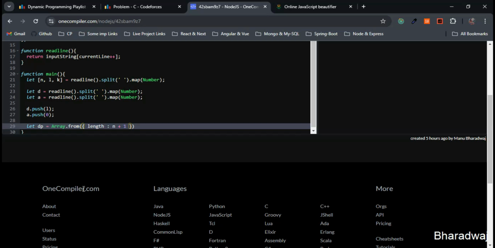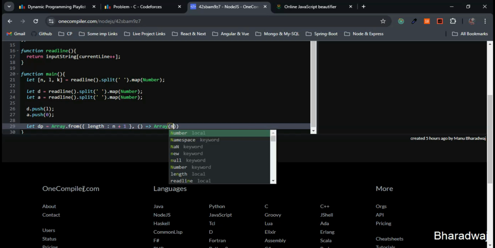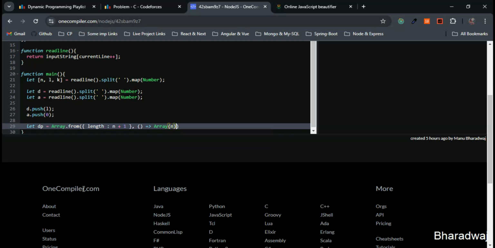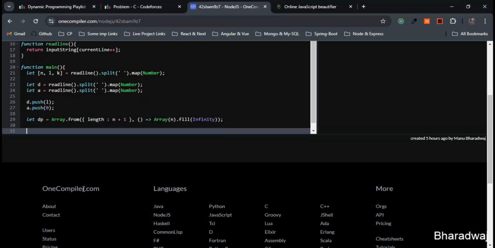This one has to be an array of n plus 1, and let's fill it with positive infinity. This is fine.